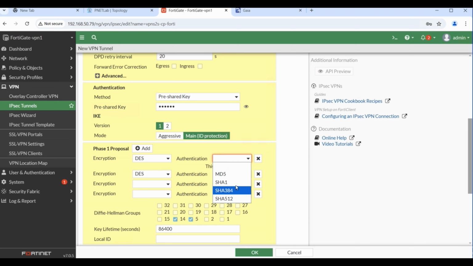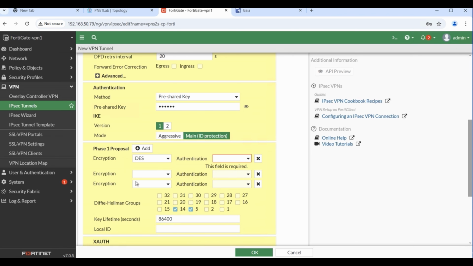Let me check what happens here. Give me 1 sec. All right.